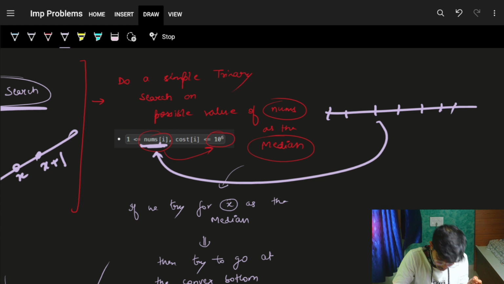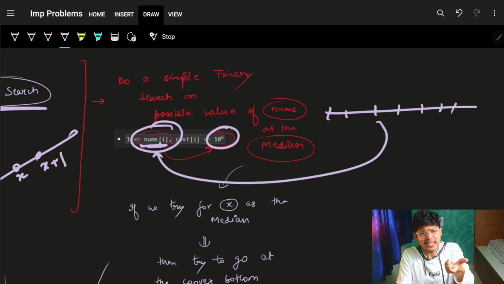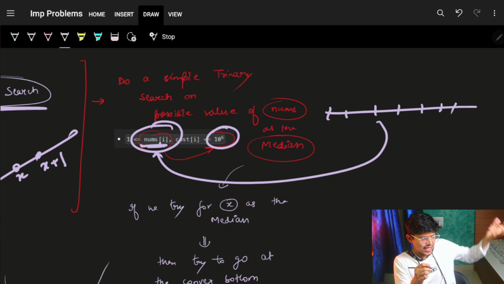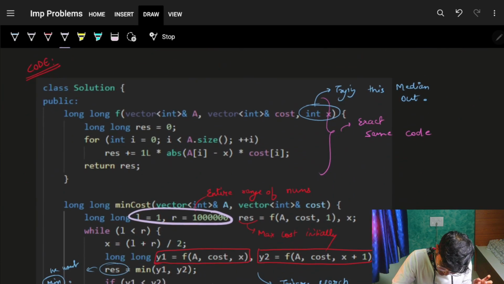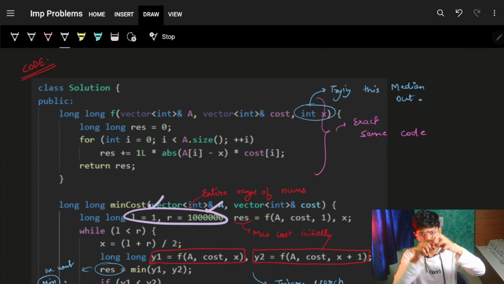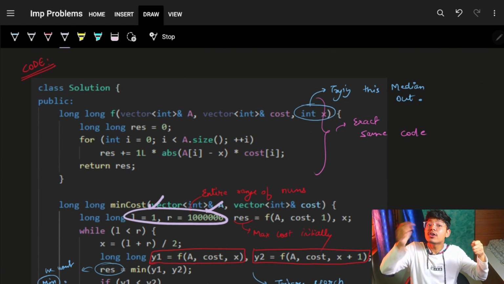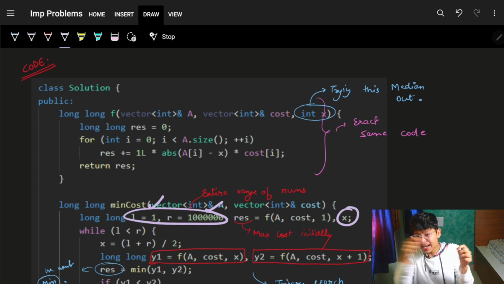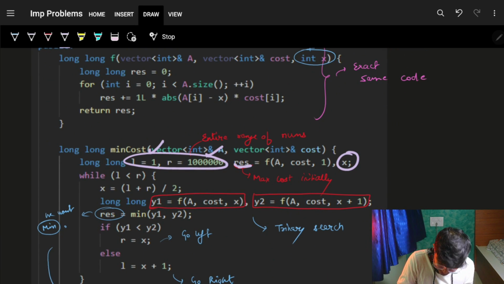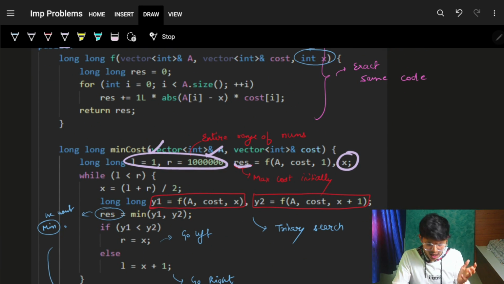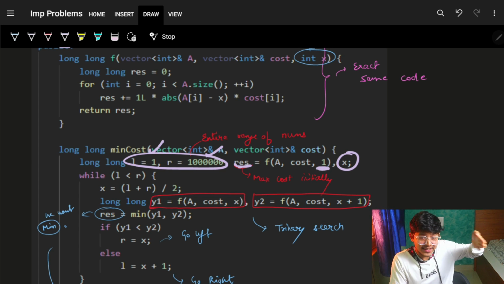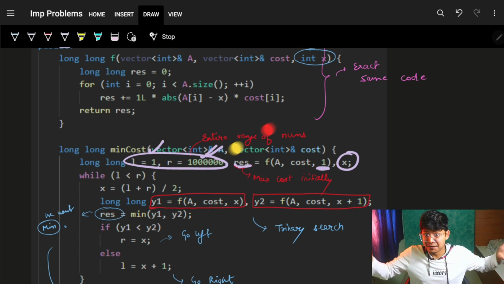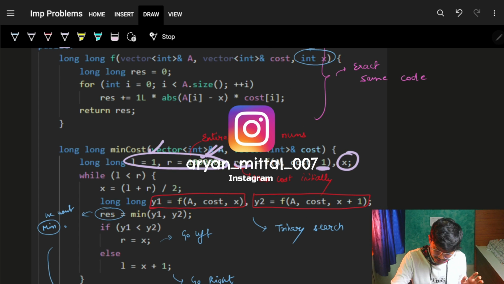When I say binary search on these nums of I, you know your L range starts from 0, your R range starts from 1. Now you have your L, you have your R. Now you can simply go and find your X. X, I showed you, is on the number line. And for sure, your result, initially I just had it as maximum. For maximum, you take the median as 1, because at the extreme points it will be at max. So I initialize my result with the maximum value.